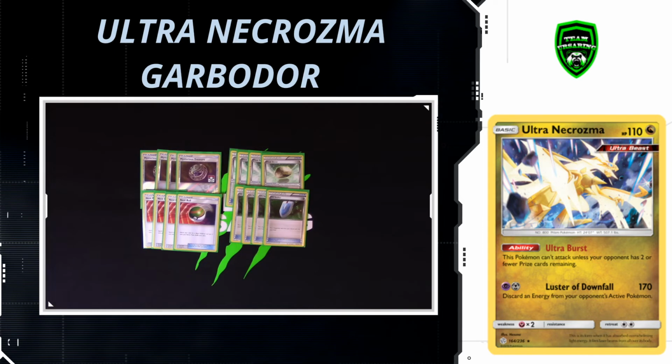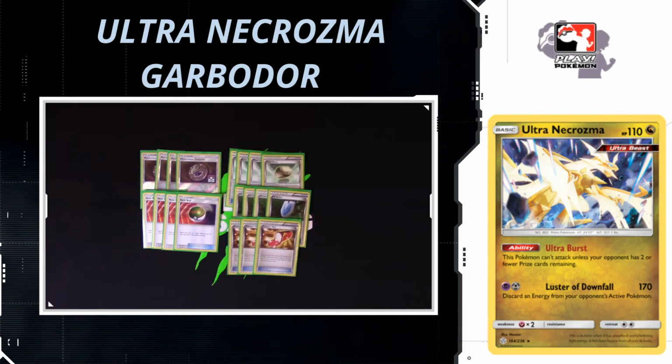On to another search mechanic for some items and Trainers, actually. We are running the 3 copies of Trainers' Mail. It allows you to look at the top few cards of your deck and fish out a card that you need out of there to be able to use it, and just helps you dig out more, because we've got a lot of item cards in here and you want to be able to fish out the one you need when you need it. So that's why we're running 3 in this deck.